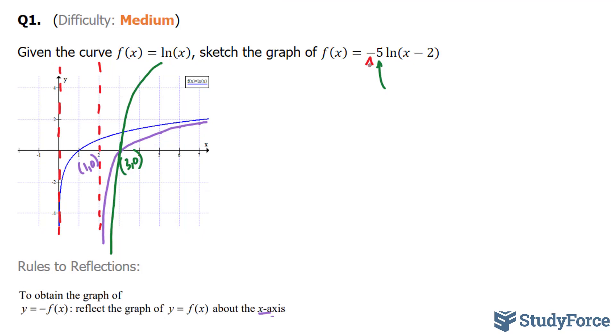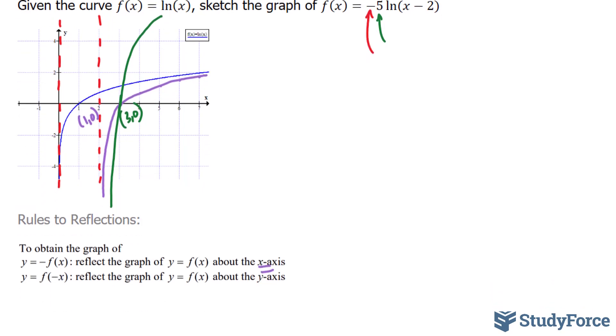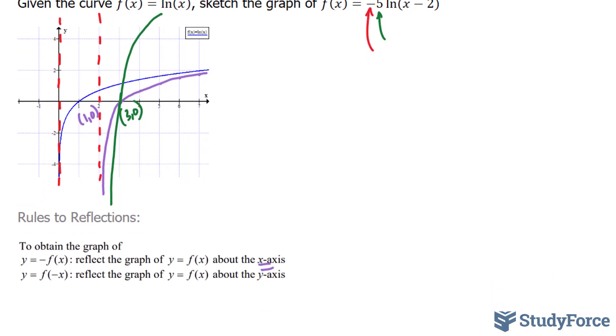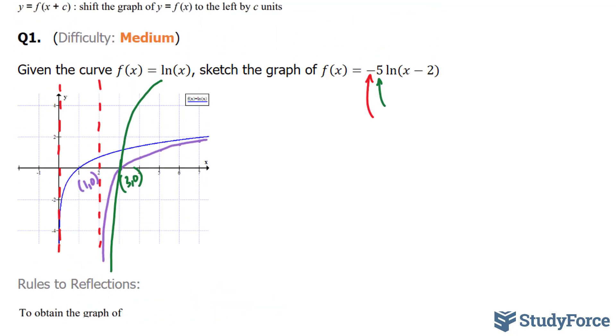In our last transformation, we have this negative being applied to the function. Now, take a look at the rules of reflection. If you have a negative being applied to a function, then you will reflect the function about the x-axis. What that means is that you will take a mirror, technically, and place it right there and take a look at the reflection of the curve. And what this does is it flips it. So what we have is something that looks like this. And this time I'll use red. And notice that it never passes this point. Now, notice how this was also curved. This will be curved the same way. It's a reflection. So there you have it for question number one.